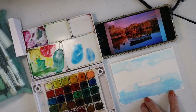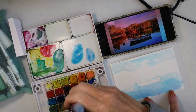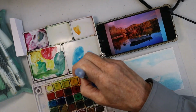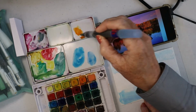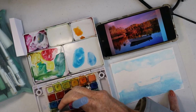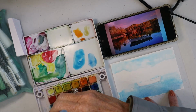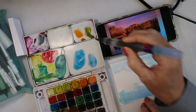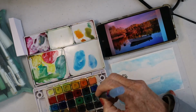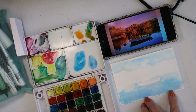Okay, so I'm going to do the background now. It's fall. There's green. There's orange. So I'm going to come over here. I'm going to pick some orange. I'm going to lay that down, work some of that. Green is not really a vibrant green. It's kind of a warm green, more of an olive green, kind of fallish like. And then I'm going to add a little bit of this other green over here too. And you can work straight from your palette when you're wanting really strong color.